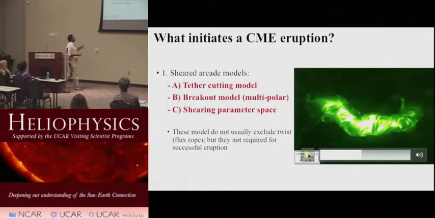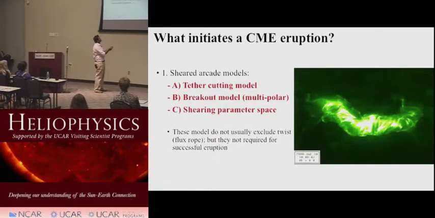Okay, so when I talked about the shearing arcade, this is what I was trying to highlight: you get these loops that come from two foot points, and you've got field lines that come out of one, turn into an arch, and come down to the other. And that's an arcade of field lines. And then when people talk about sheared arcades, that's just taking these two foot points and moving them a bit. And so now it's not perpendicular over this hypothetical polarity inversion line. It's sheared. Let me take a step back.